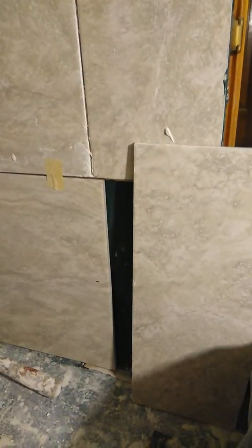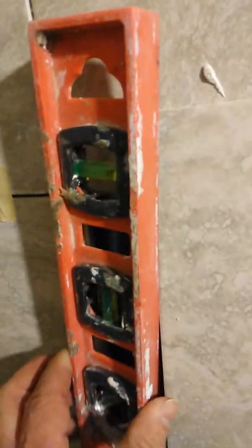Now, the next step in this process is, I'm going to take this piece. I'm afraid if I zoom out with this, it'll mess up the videotaping of it. But I'm going to try. Okay, we're still videoing. All right, so we're good. So now, I have these pieces here interfering, but the tape's holding them. And I'm going to re-secure it here so they're out of my way. That's not going to work. Here we go. So now I'm going to have to double check my plumb. See where we're at here. And we are looking not too bad. We're within the tolerance.